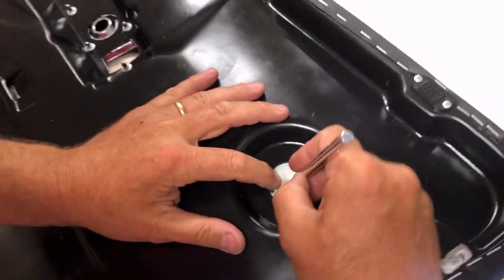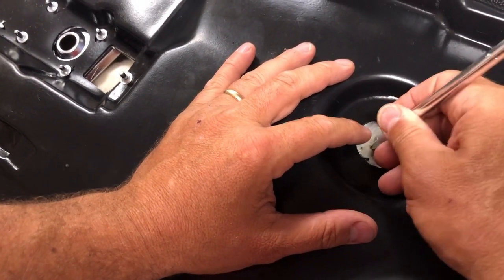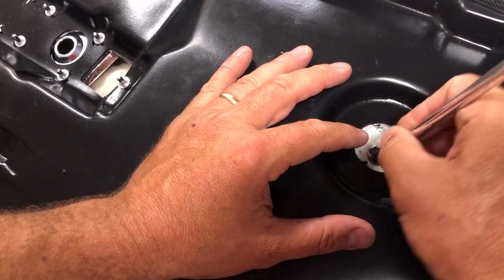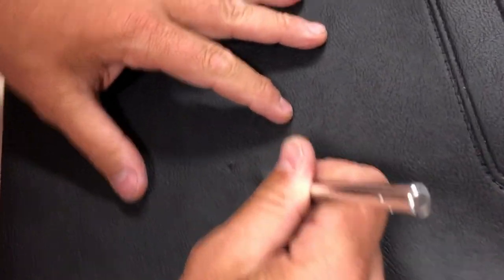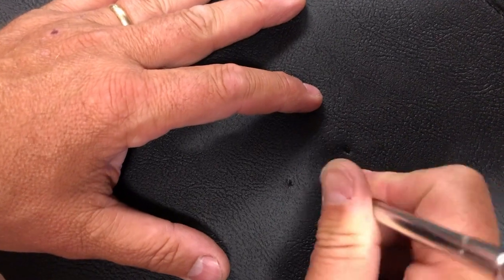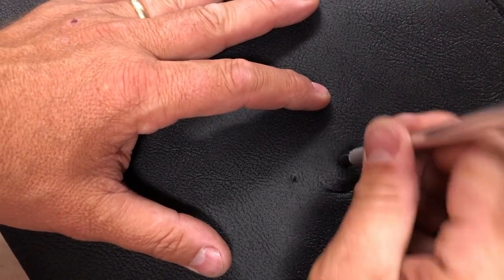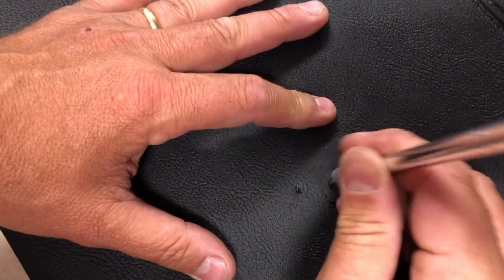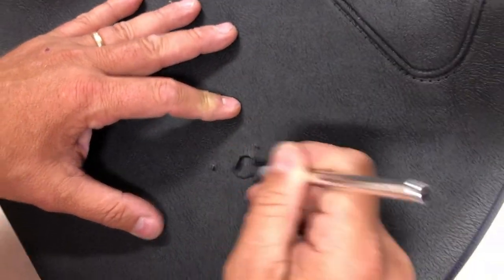And so now I'm just going to cut around that hole. And this is just generally the hole. Once it's on the door, we're going to fine tune it and get it exactly where we want it to go.